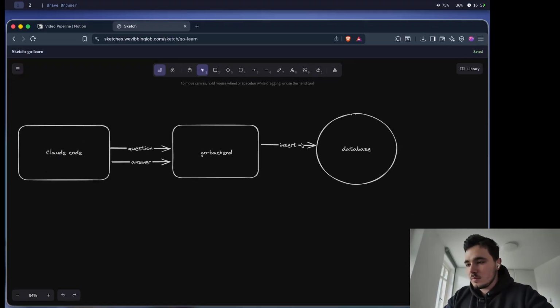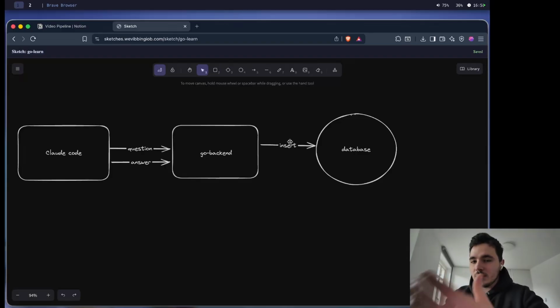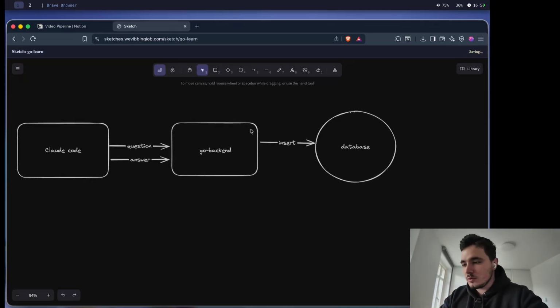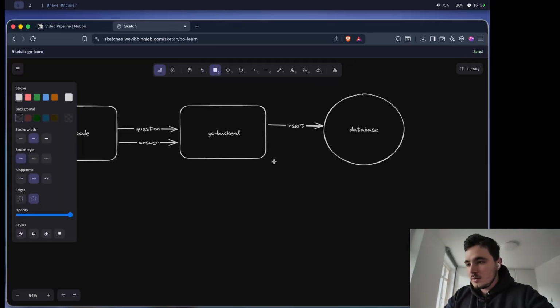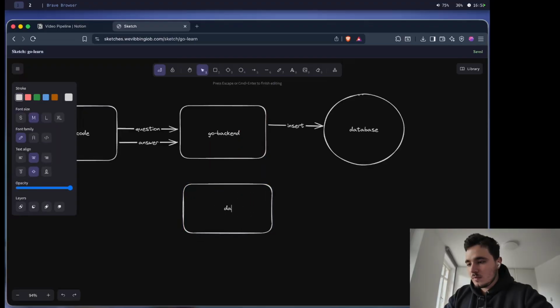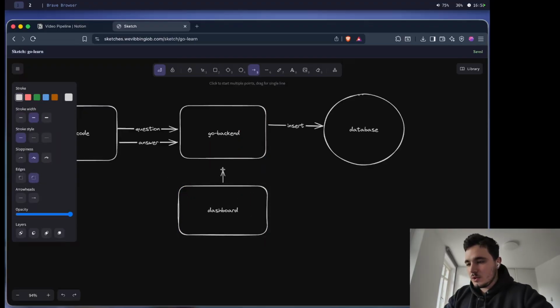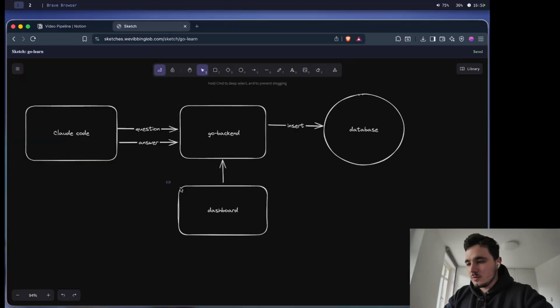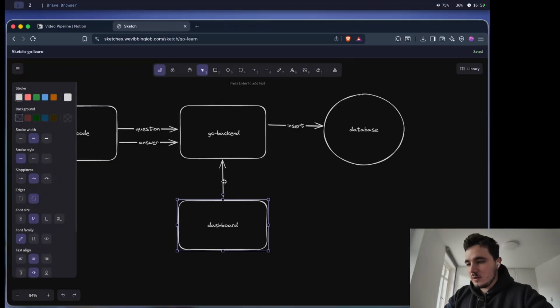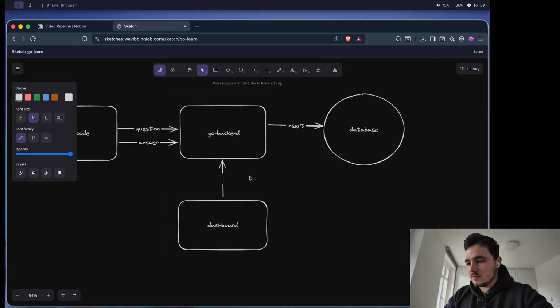And then now we have all the flow. Now we want to show that in a dashboard. So now we have this dashboard here.